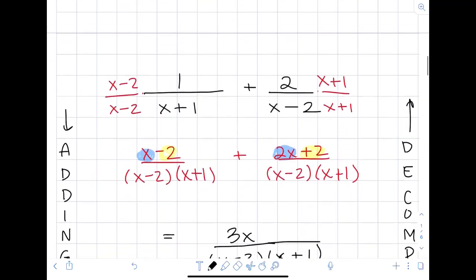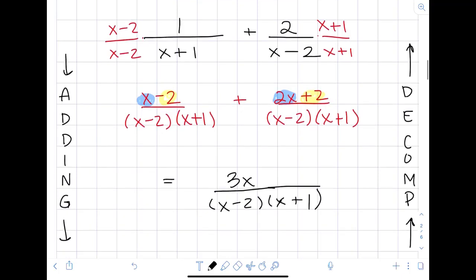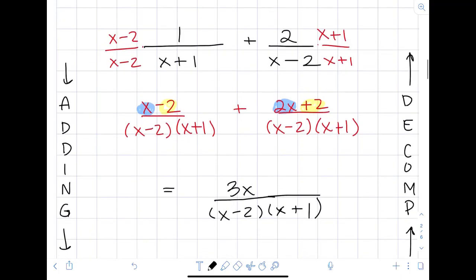Okay, so let's take a look and just refresh ourselves on the process of adding fractions. So if I wanted to add together 1 over x plus 1 to the fraction 2 over x minus 2, what would have to be the case is that we'd have to have a common denominator. So x plus 1 and x minus 2 are obviously different denominators. What we would want to get is the lowest common denominator, which can be found by multiplying each fraction by the missing factor. But when you adjust a ratio, you have to multiply the numerator and the denominator by the same thing so that you don't actually change the fraction.